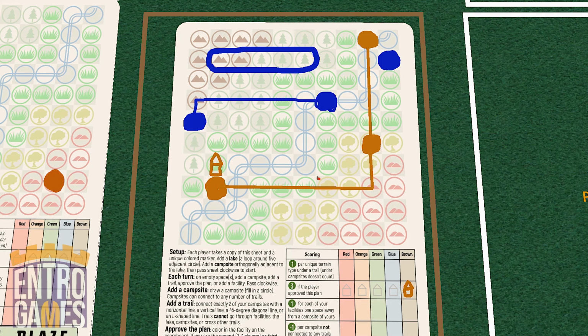Component-wise, this game is literally 1 sheet of paper and 1 differently colored marker per player. Right now the sheets are all identical, but some asymmetry could easily be built into the game to change that up.